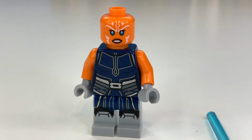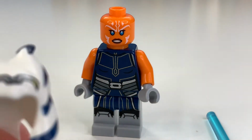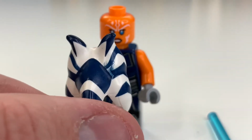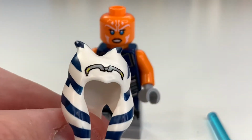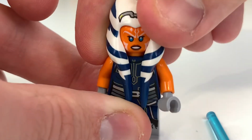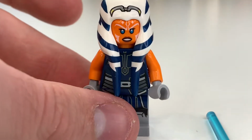They could have given her at least a different expression, maybe dual molded arms or arm printing with the little side bits, or I think they could definitely give the old lekku, I believe is what it's called. I think the old one would be better, or maybe a new one that's a bit longer but not as long as this one. So yeah, it's a bit of a shame, but still I really enjoy this minifigure.